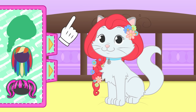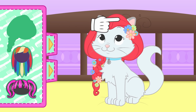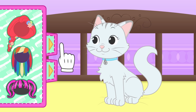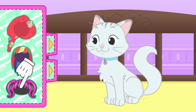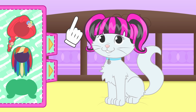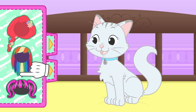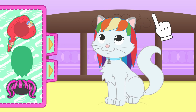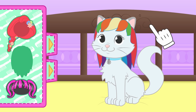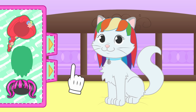You're a very pretty redhead. You remind me of a princess from a fairy tale. Let's try another one. For example, this one. Let's see how it looks. I think this wig will be better for Halloween. Let's try another one. Wow, this one looks great on you. And it also has the colors of the rainbow. I'm sure you'll turn a lot of heads with this look.